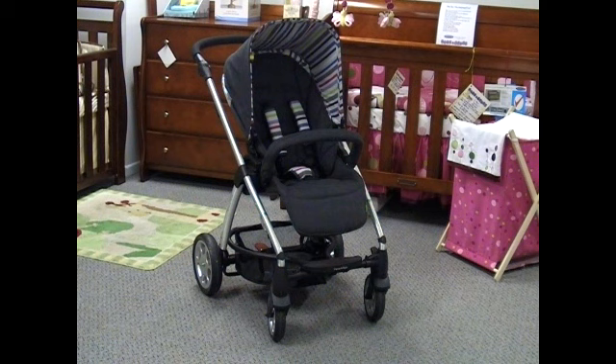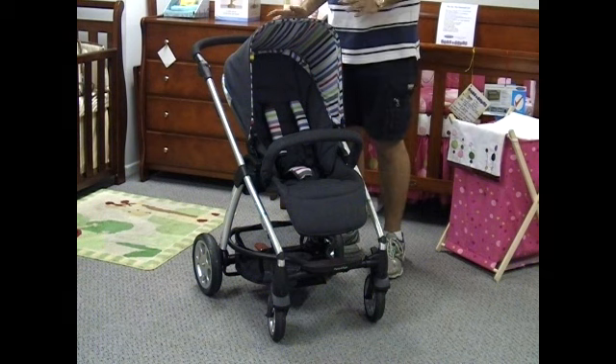It's a true all-terrain pram — it has all four wheels with suspension, so baby won't be shaken about when going through parks, across footpaths with bumps, or through gutters. Baby gets a comfortable ride. The seat is highly padded, which gives baby that extra bit of comfort, and even the sides of the seat have nice thick padding. When you see it you'll feel how beautiful and well-made this pram is.